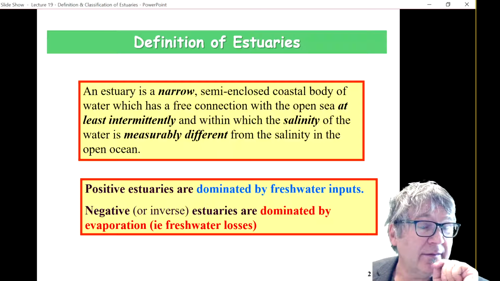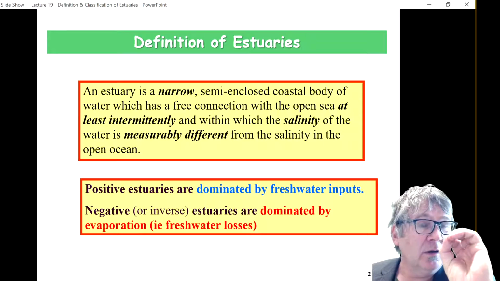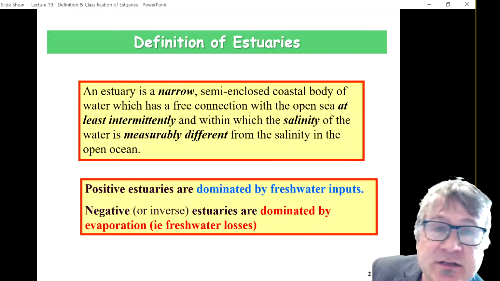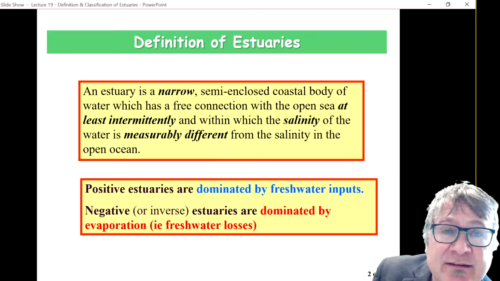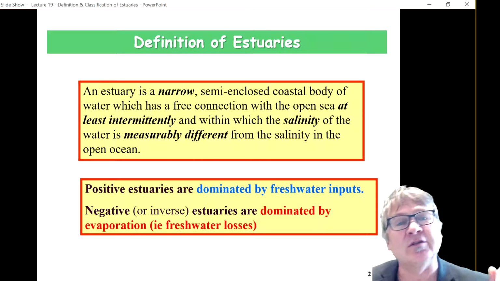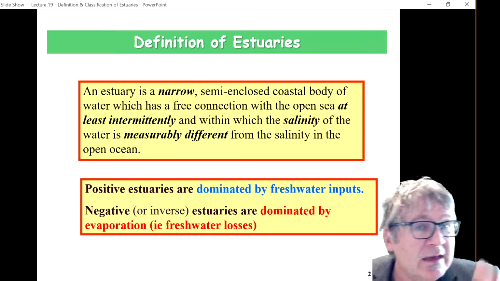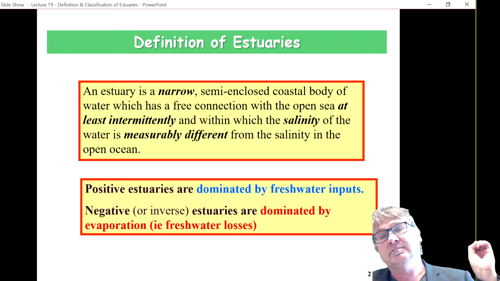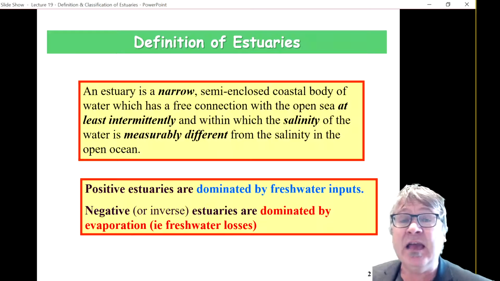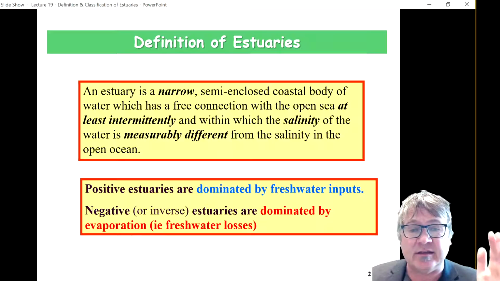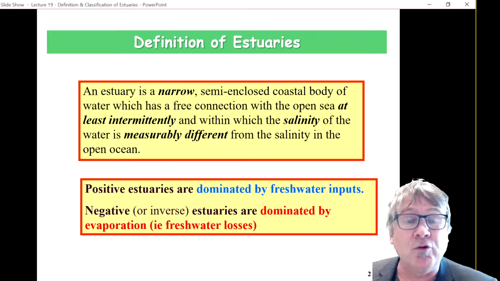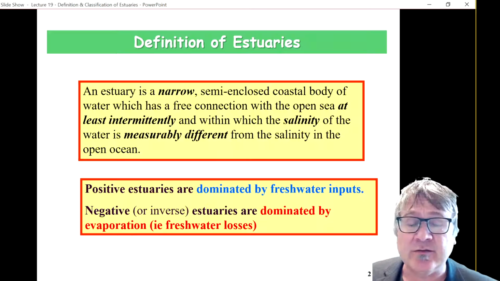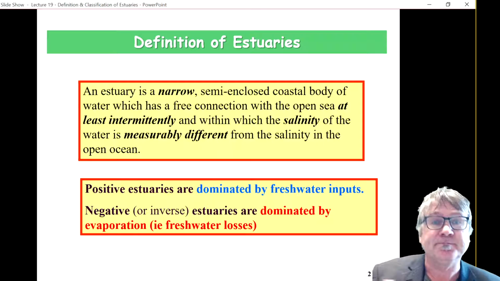Okay? So essentially all rivers end up in the ocean. That's the definition of a river. Otherwise, it would end up maybe in an inland lake or so. I don't know, there are also rivers feeding into lakes. Okay, so all rivers ending in the open ocean are so-called positive estuaries, and the estuary itself is actually the transition zone between a purely freshwater environment and a purely seawater environment. So we're talking about the transition zone.